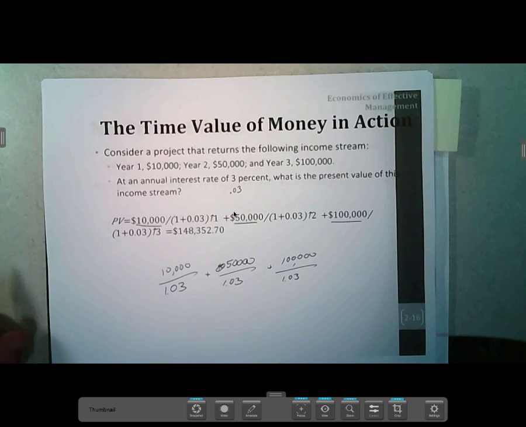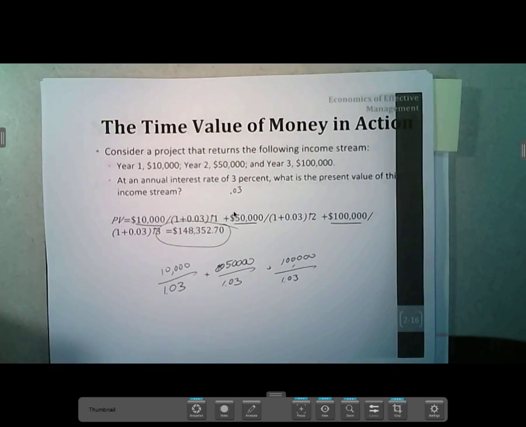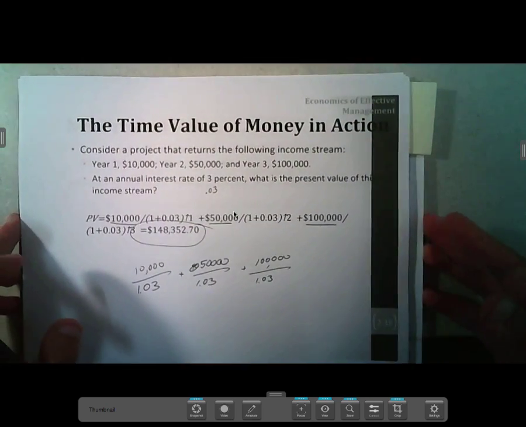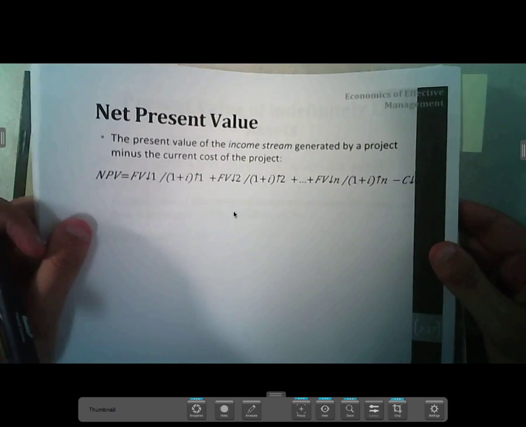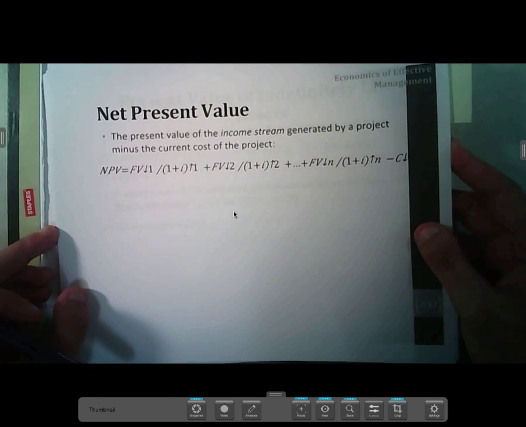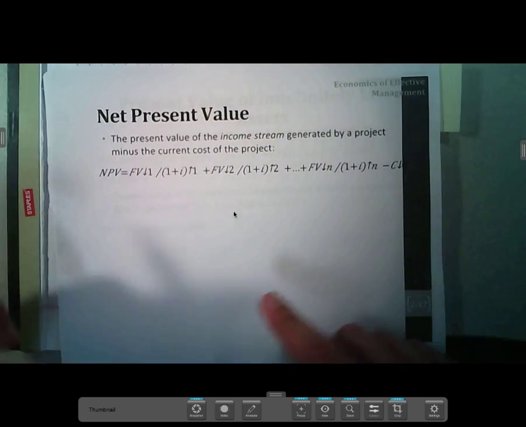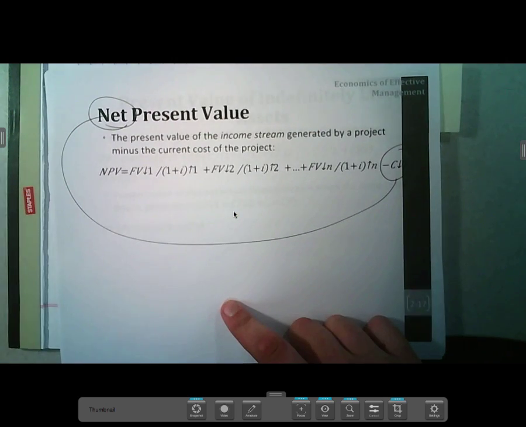So that I can properly discount each of these by that 3% interest rate, so that I can see that my $160,000 deal is actually only worth $148,352.7. And then besides my present value, we can also look at the net present value. The only difference here is that because it's net, I'm then just subtracting my costs from that.